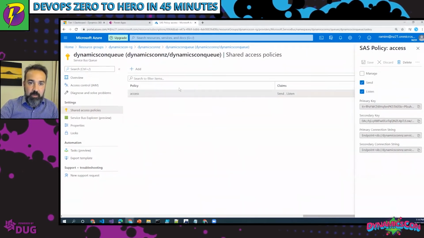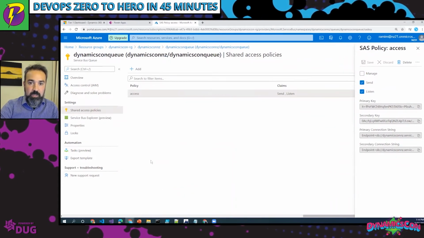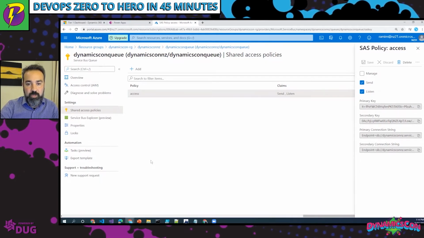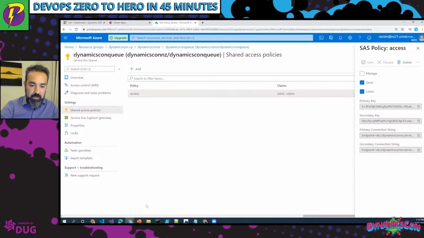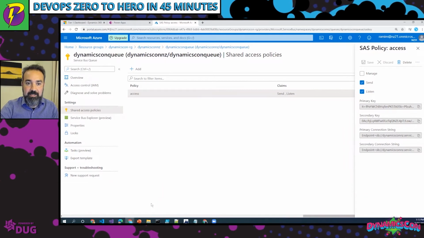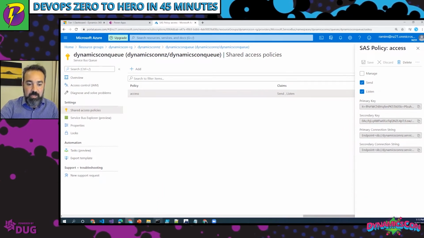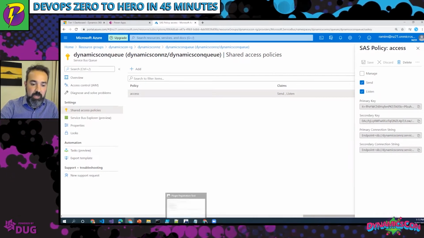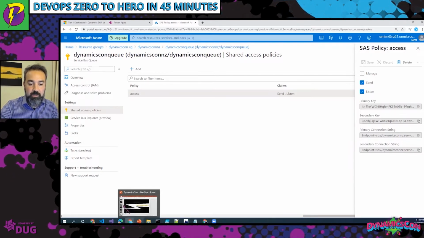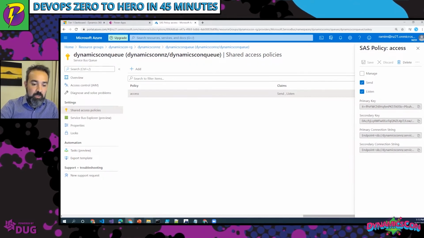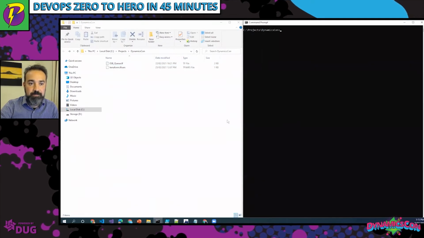All right, so what I'm going to do now is create a new service endpoint. I'm going to create a new queue, and I'm going to create a new access for it. So basically, an Azure Service Bus, the queue that comes with it, as well as the access that comes with it. And then later on, we're going to update whatever we can see in the plugin registration tool to have the right information. But all of that is going to be scripted so that you can include it as part of your Azure DevOps. So the way I'm going to do that is using Terraform.